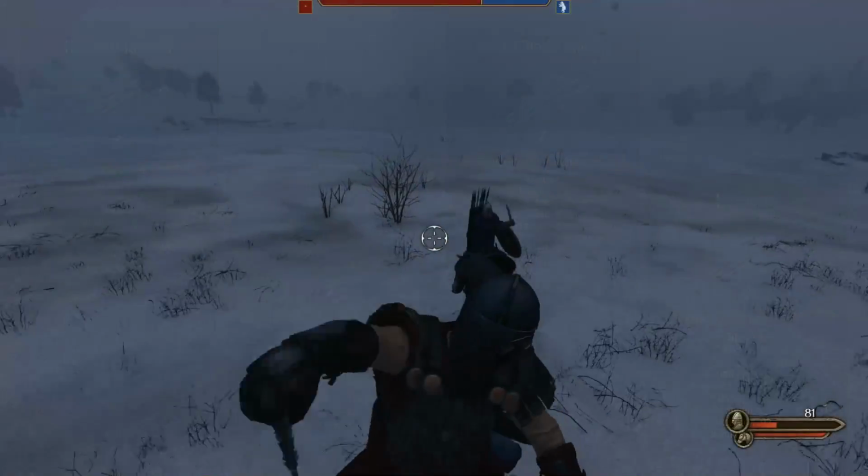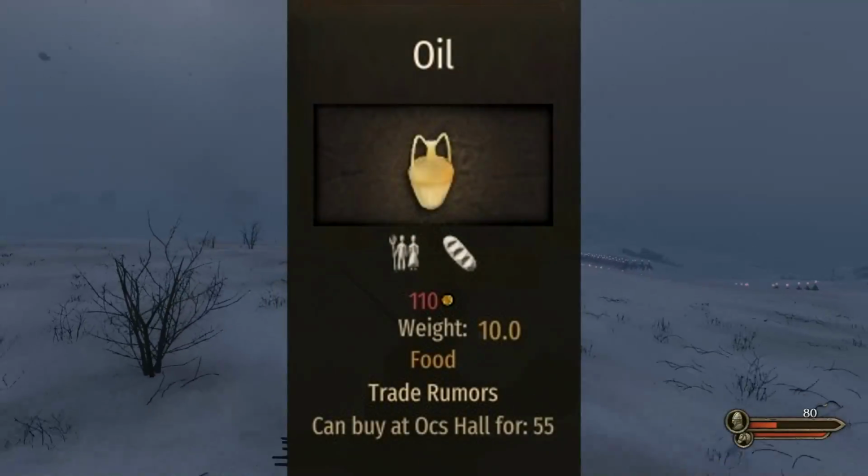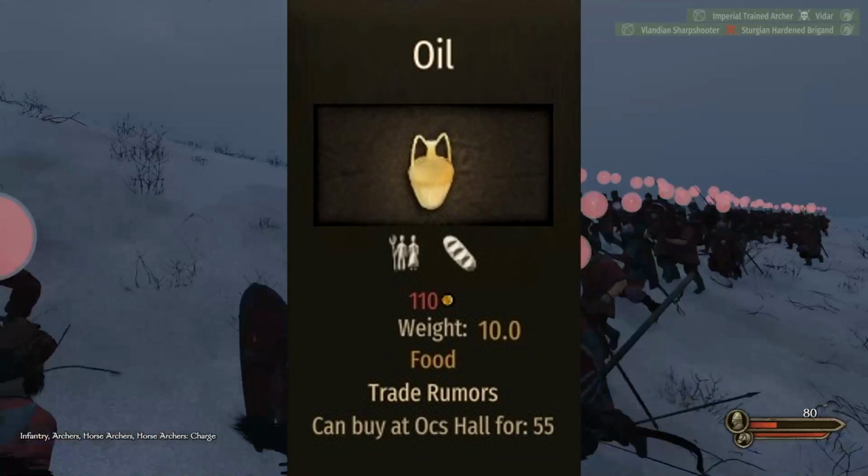Now let's move on to food. So for the best food we have is oil, and butter came at a close third. It must be a bug.